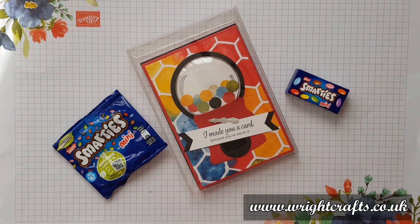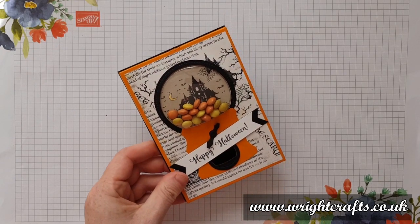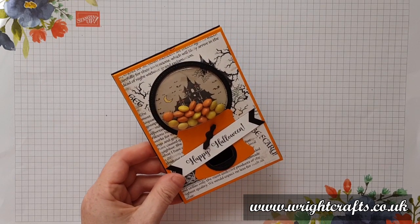You may be able to find similar sweets in your area, and providing these separately to the card enables this to be more hygienic, for example for craft fairs. Yesterday I created a second example, which was a Halloween version of this card, and here it is in operation.